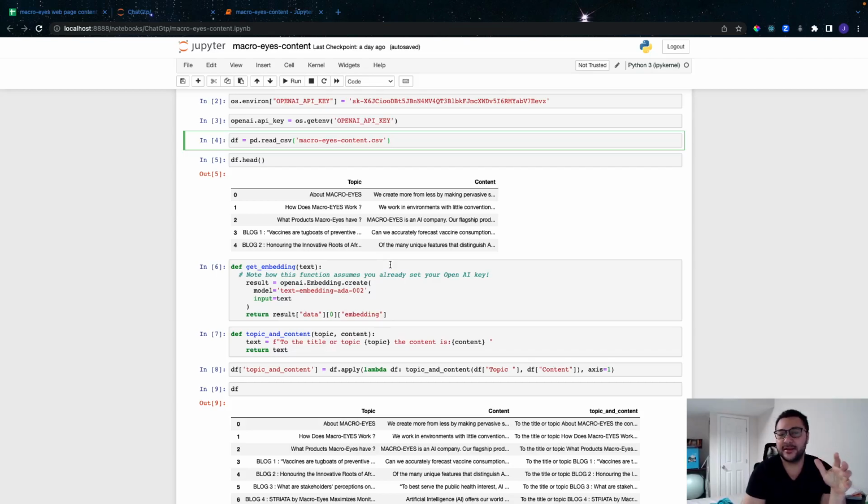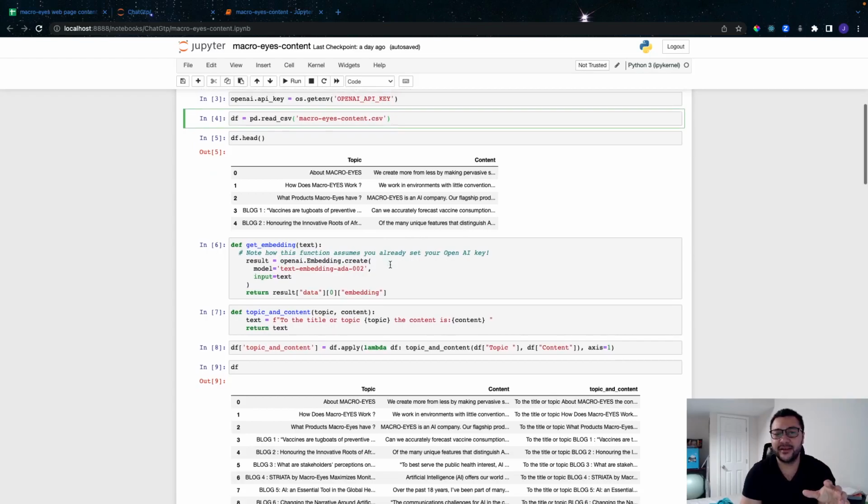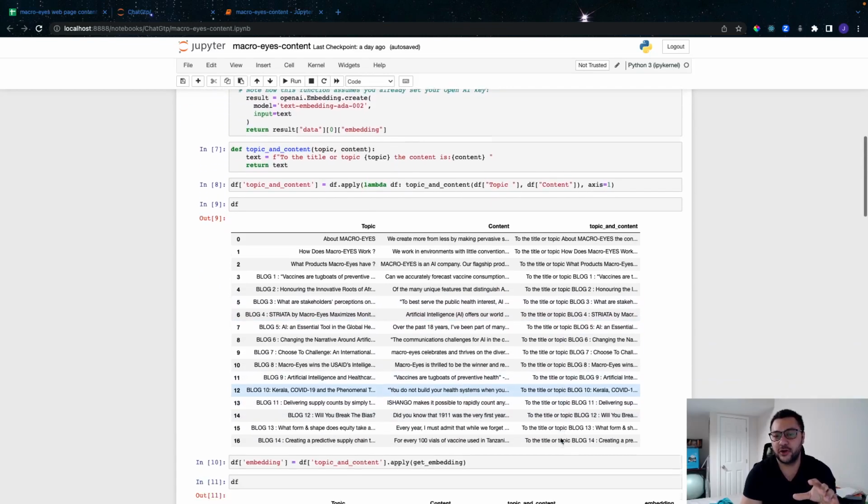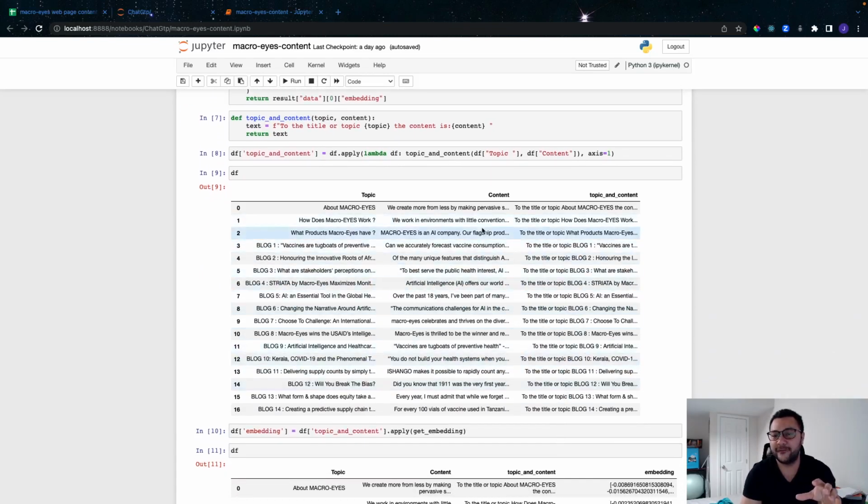Basically, I put this topic and this content together, right? So the table that I have is something like this, and then I did the embedding process on this column here, which I called topic and content.